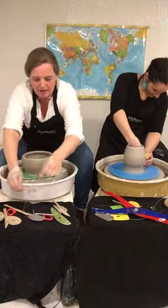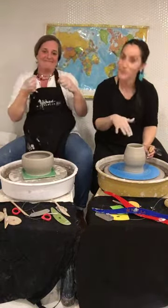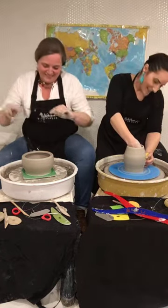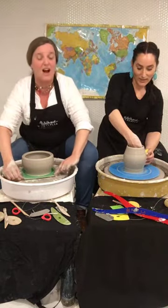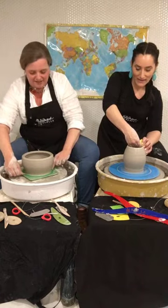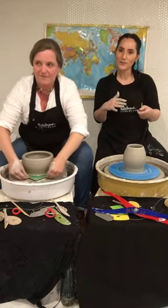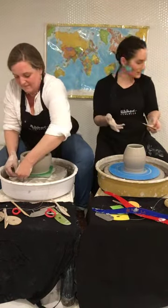I still have these fake nails which are growing out, so I'm having a little hard time with texture on the interior, but I'll just smooth that out with a sponge later. How many potters out there are there with fake nails? I want active potters with fake nails! I just found out that fake nails are something you can continue — they grow out and you just fill them.